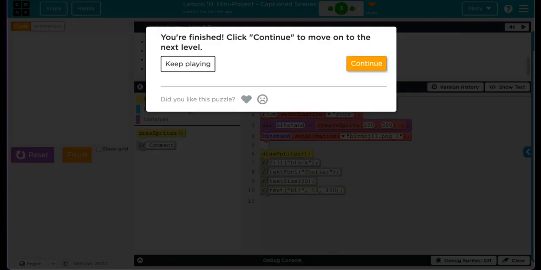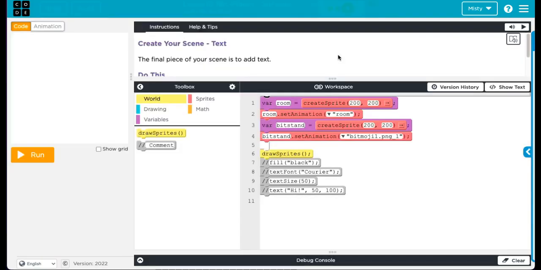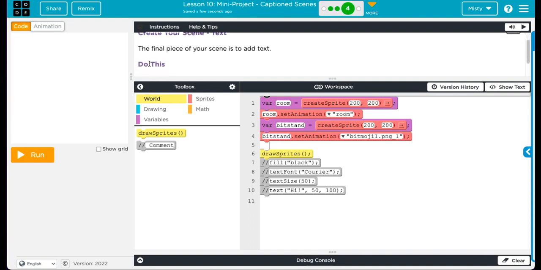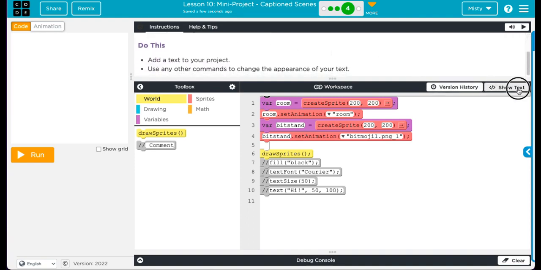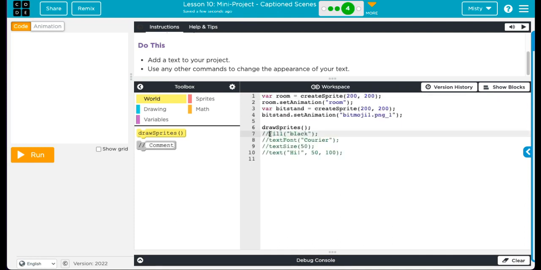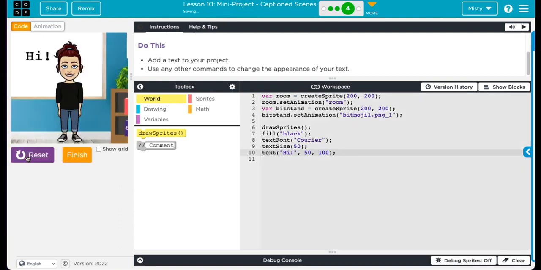Once you have done that, move on, because under level 4 is where we add the text. The final piece of the scene is to add the text. Now, I have the fill the text property, I have the text font property, I have the text size property. So I have 3 properties for my text, and this is what it looks like. All I said was hi. Now, if I had another character over here, maybe a student, and then more text, that would be 2 more, but again, that would still be 5, and it's not 6.